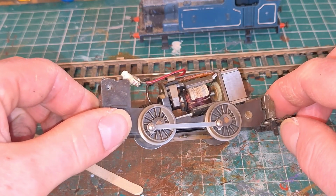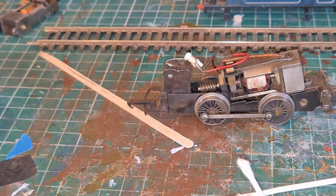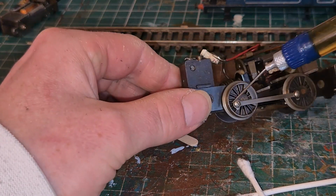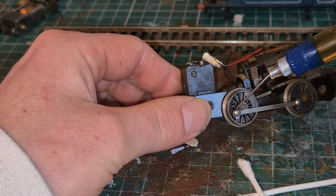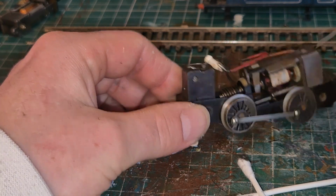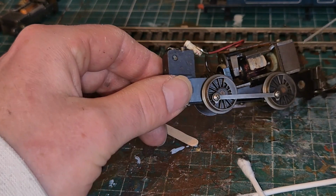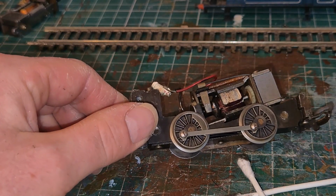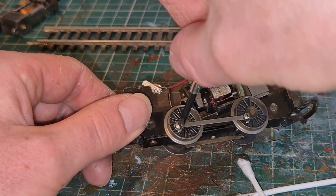So we want to make sure we oil it now. Let's get my oil pen. Never really too sure about what I'm doing with oiling these things. I mean, normally you're supposed to oil the rods. And the rods actually on this side are upside down by the looks of things, so I'm going to take those off and redo them if I can.